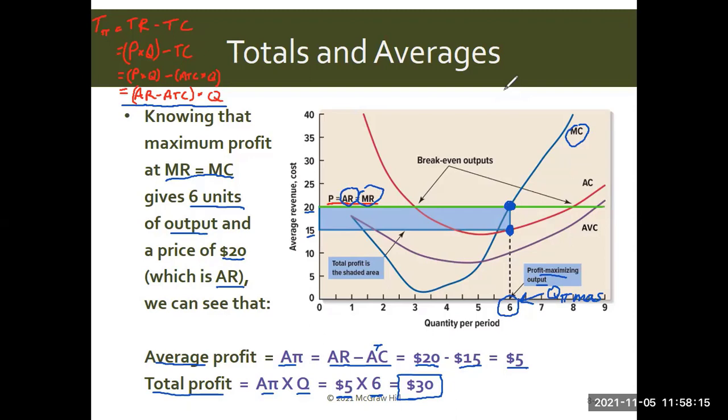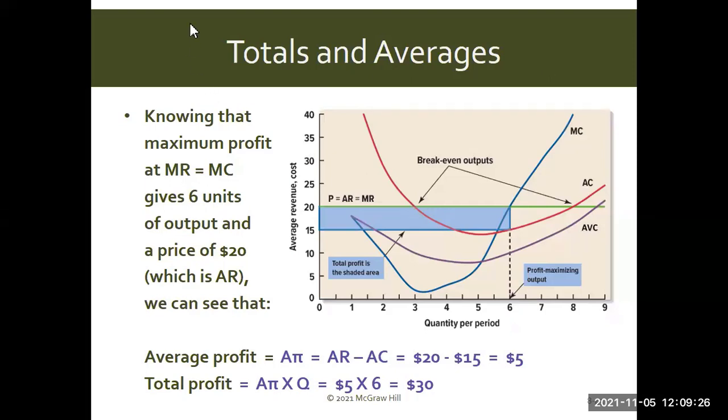So that's how you look at the diagram and how to calculate the profit. And if you see this, the profit is actually all of this green or all of this blue area in here. I'm not going to scribble it in. It just makes a mess. But really, it's the width of this, which is 6 units, times the height of this, which is 5 units. So it's just the area of a rectangle. Width times height. Again, the height is 5 units, 20 minus 15, and the width is 6 units. So our profit is 30. Now we're going to look at the break-even points.